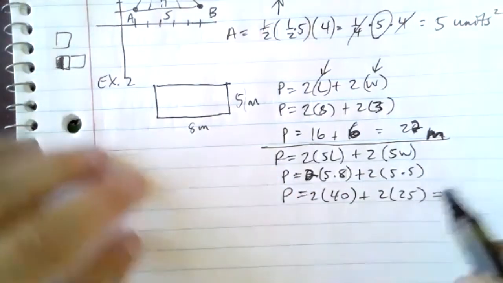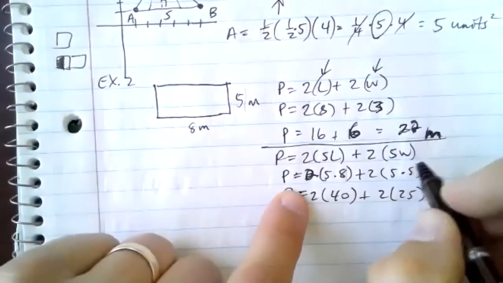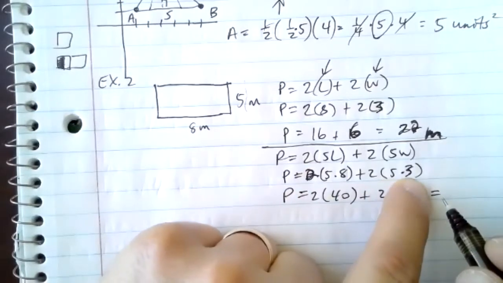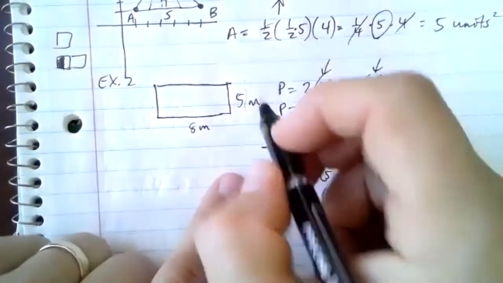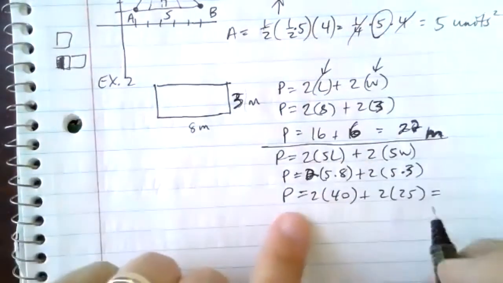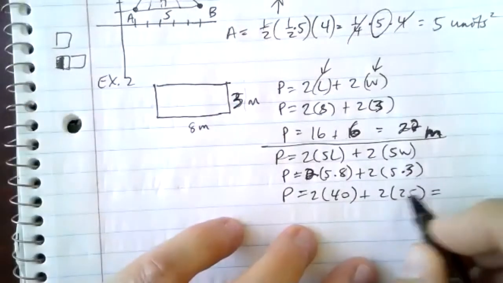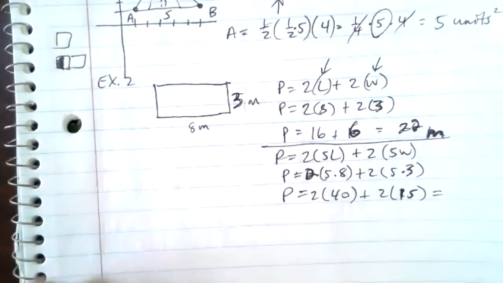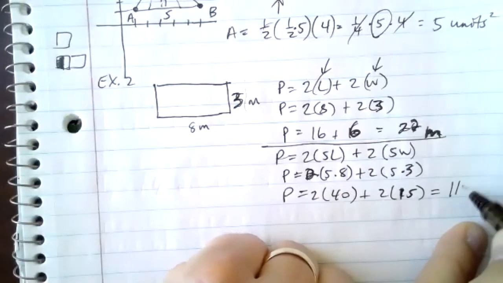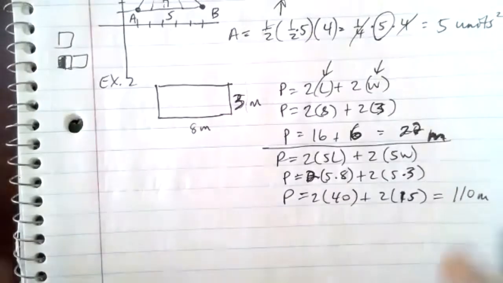Now, we did not talk about the area here yet. Let's go back up here and work this out. So our 5 needed to be a 3. We're multiplying this dimension by 5 and this dimension by 5. So in other words, we're changing it proportionally. So we've got 40, and 15 there. So 80 plus 30 is 110. Now that's better. This matches up more with what the book has. So if you're following me with the book, that's fine.